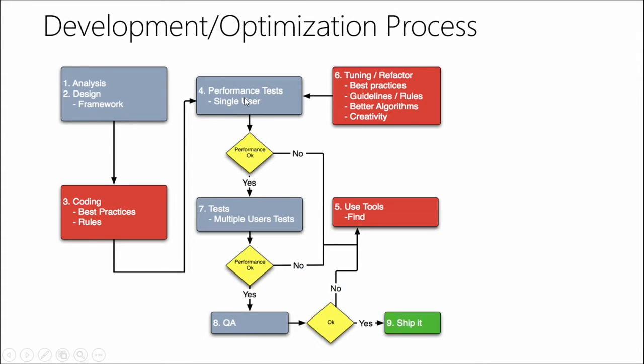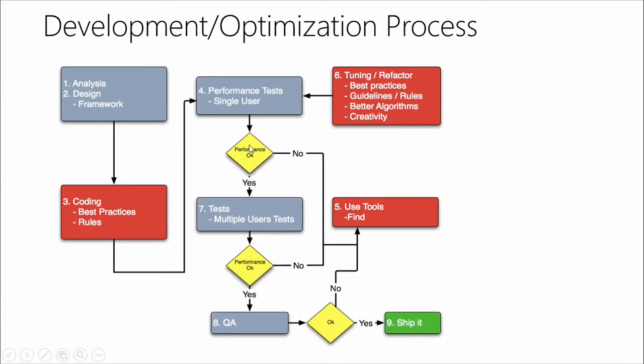Now, it is very important because you want to know what the performance criteria are, right? So say, for example, the criteria for a single user: if you click on a button, then you need the page to show within less than 2 seconds. If you fail that test, then you know there might be something wrong. But again, you should always set up performance criteria ahead of time. All right, so let's do the test. Say if we pass, wonderful. Everybody is happy, move on to the next step. But what if you fail, right?